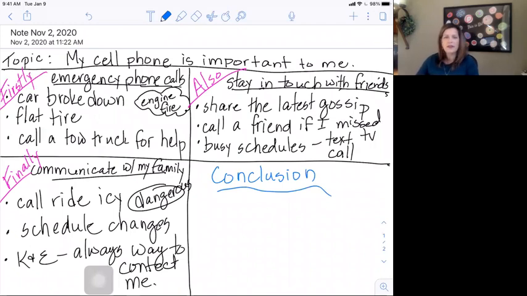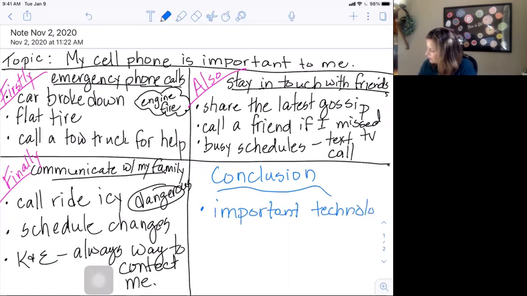And when we're thinking about the conclusion, again, we're not writing a full sentence. We're just writing maybe how we want to ask it or what we want to include in our conclusion. I want to make sure that I let my readers know that cell phones are an important technology. And then I want to leave them with a question to think about.